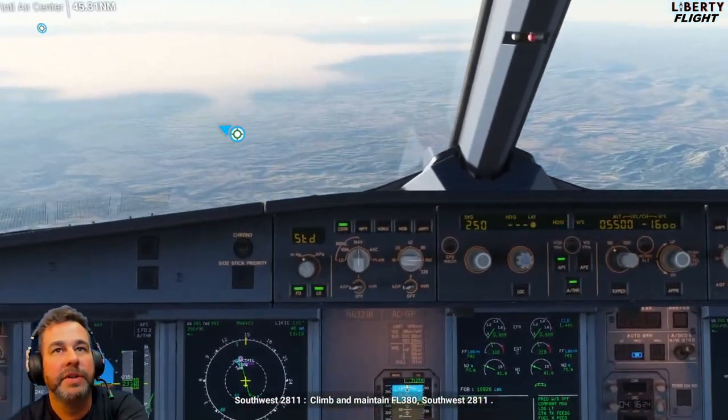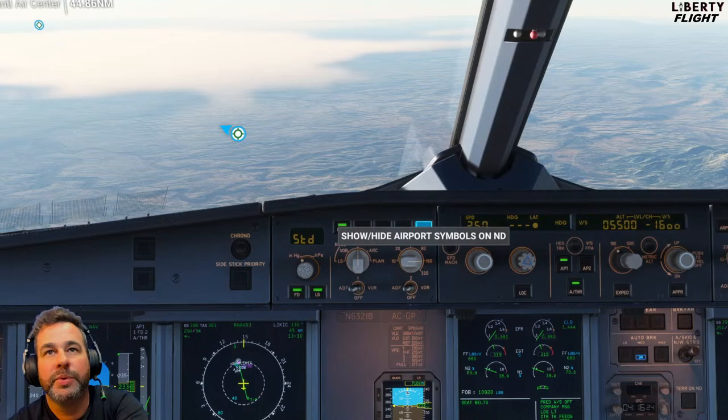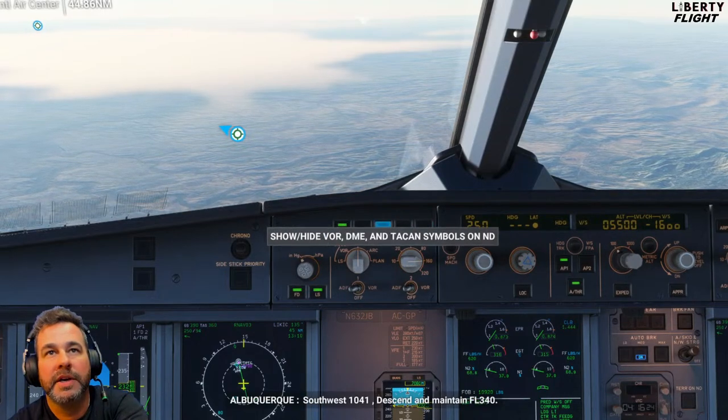Where's the terrain radar? One of these buttons? Airport. Hide.